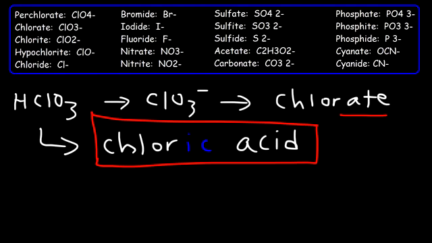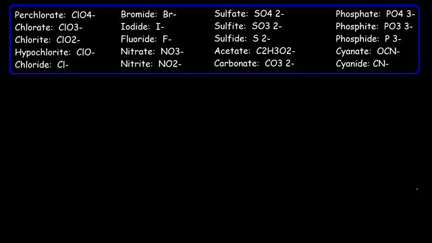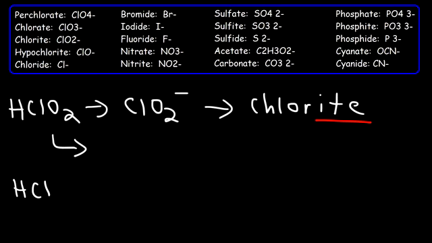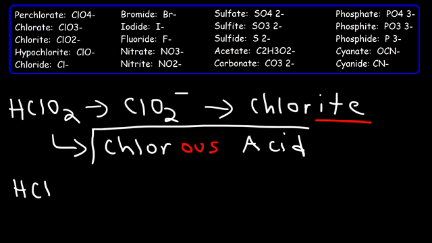So you need to know the ions. Now let's try some other examples. Try these two. Write the name of the acid HClO2 and also HCl. Feel free to pause the video if you want to. So step one is identify the ion. If we remove the hydrogen atom, we're left with the ion chlorite. Now what should we do if we have the suffix ite? We need to replace ite with ous. So instead of chlorite, it's going to become chlorous, and then we write the word acid. So that's the name, chlorous acid.